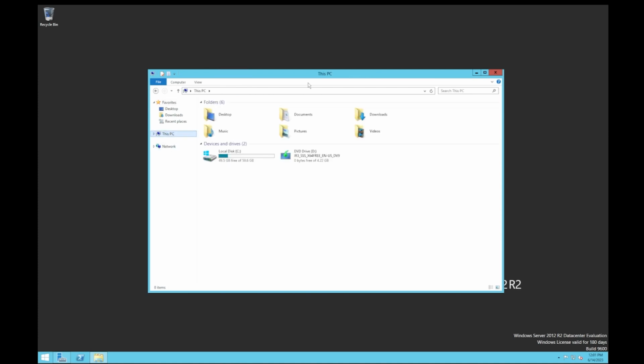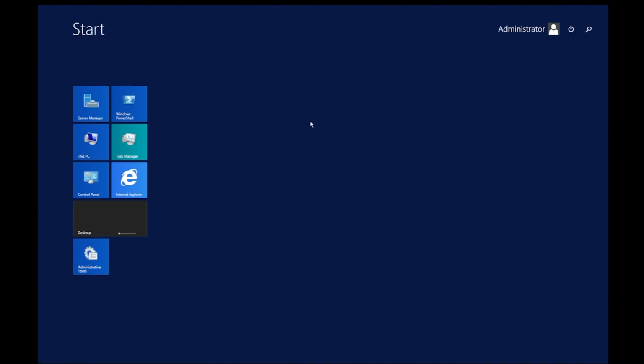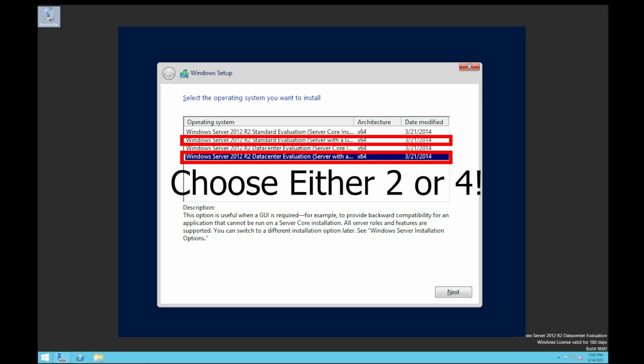However, just a quick disclaimer: when you're installing the system, please make sure that you install a specific version, because there are 4, and 2 of them don't have any user interface, only a command prompt.